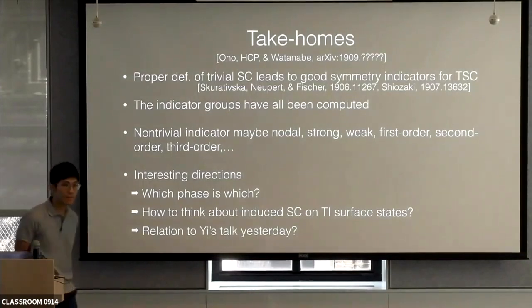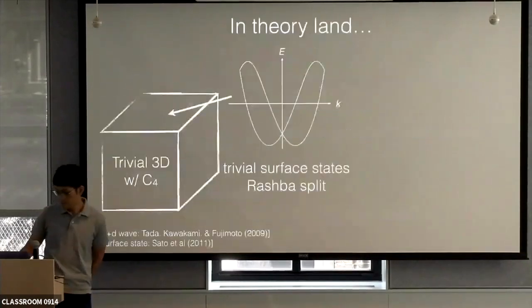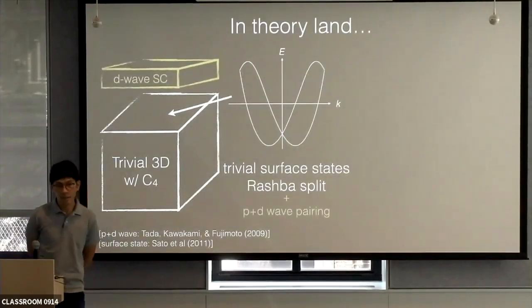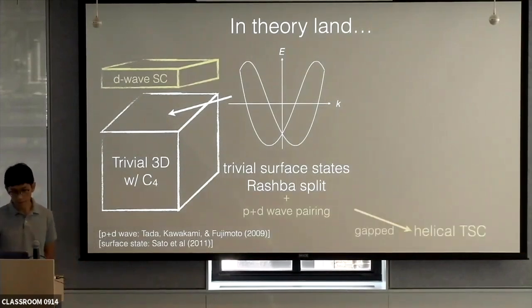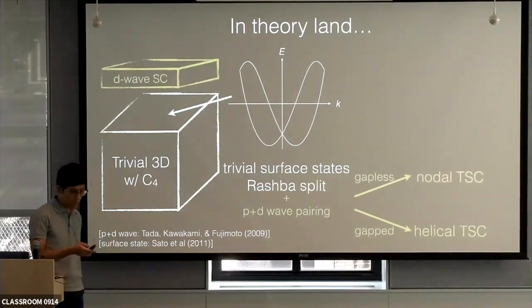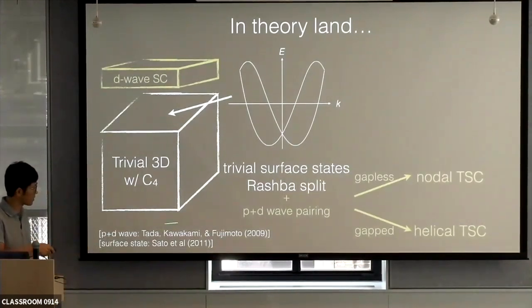A naive question about your last proposal. Does it have to be realized by a D-wave superconductor? I mean, you can have a 3D D-wave superconductor, and the surface state is also Rashba split. Yeah, that's also possible. In fact, let me point out that there's this earlier paper that I put in here. They also studied something very similar, which is essentially what you said. They have some bulk superconductors, and then at the surface there's Rashba splitting, and this realizes the proposal. They found exactly this kind of behavior, depending on some microscopic parameters. Maybe you realize the gapped helical TSC, or you realize the gapless phase.